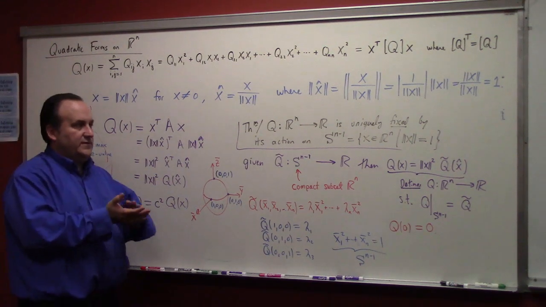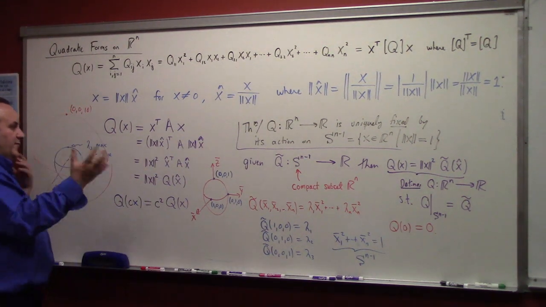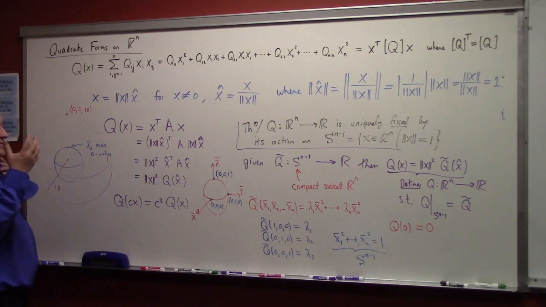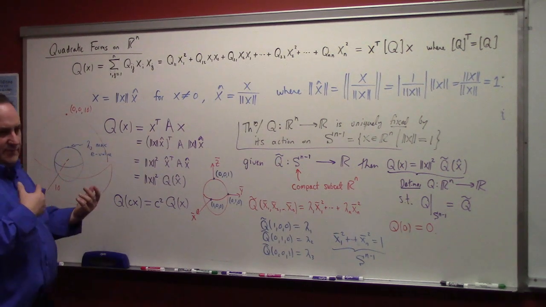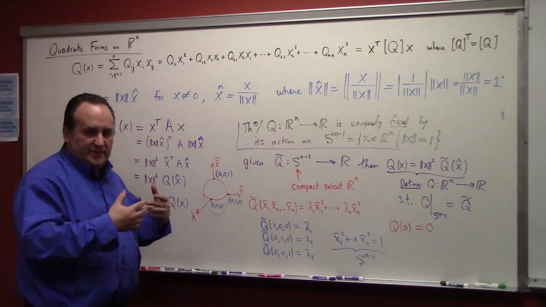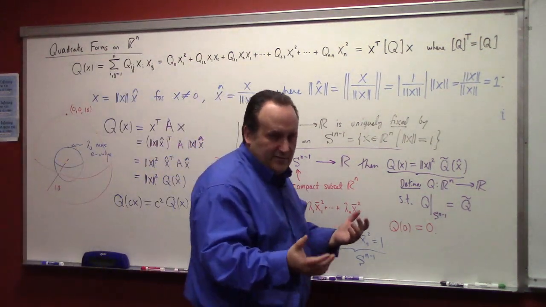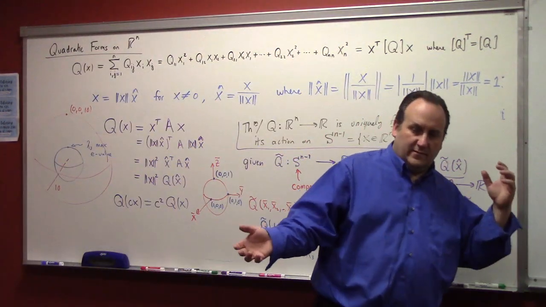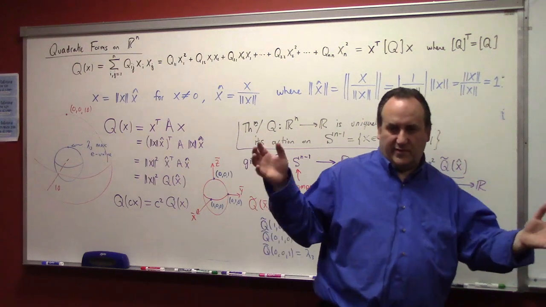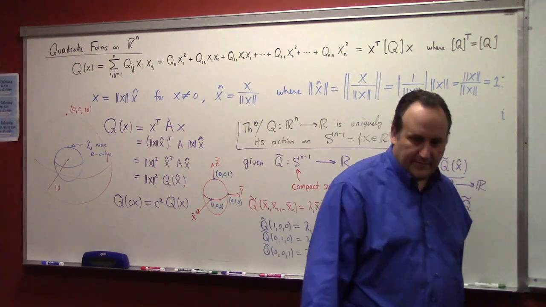So in short, if we have a formula which is a quadratic form, we can figure out where the maximum is for it and where the minimum is for it, simply by calculating the eigenvalues and picking the smallest and the largest. That would be the minimum, that would be the maximum, right?